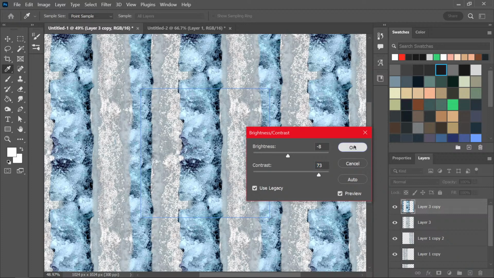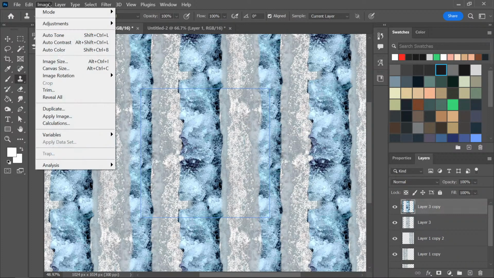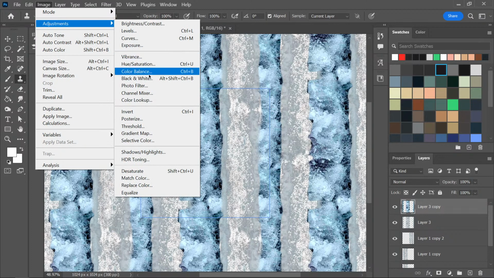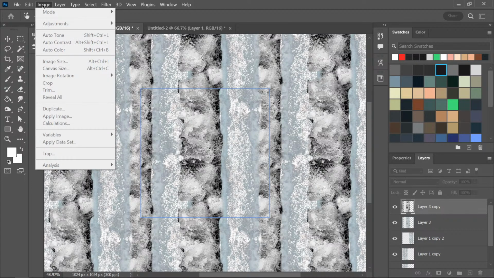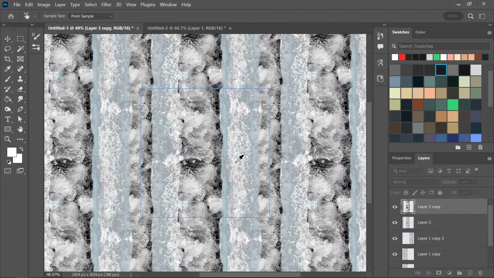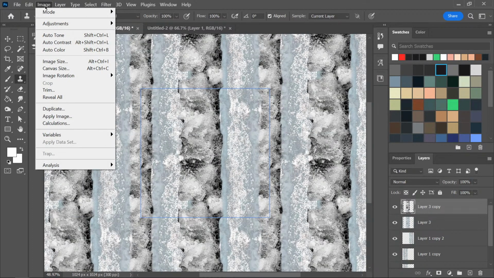Like there. Okay. Make it black and white. Image, adjustments, black and white. Okay. Now invert it. Wait, what did I do? What's going on? Oh, I forgot about the black and white dialogue that pops up. Okay. Invert it.